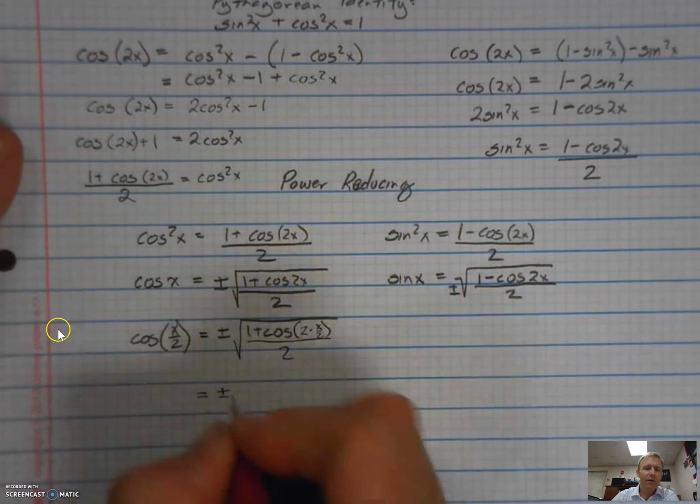So what we're doing now is cosine of half of an angle we know. Back here, we actually have the same formula, but the difference is this doesn't look like half an angle I know, so we replace x with x over 2. This looks like half an angle I know. So with this, let's say you knew cosine of 45 degrees. Well, you're going to end up with something like that over here, cosine of 45 degrees. You could take cosine of 22.5 degrees, which I bet you can't do off the top of your head.